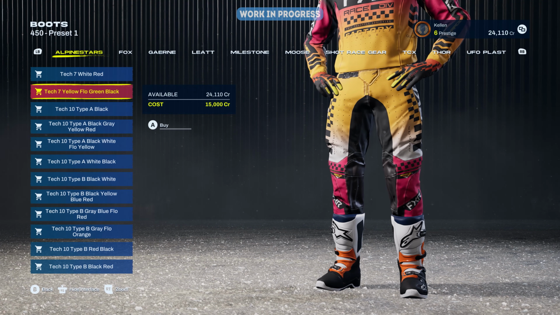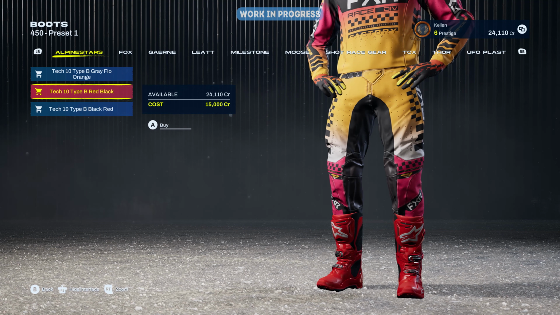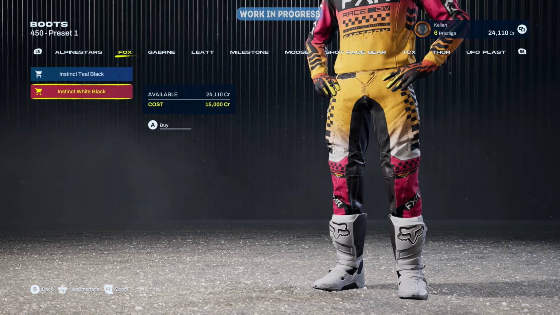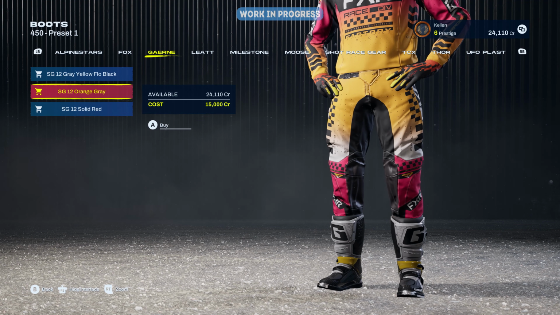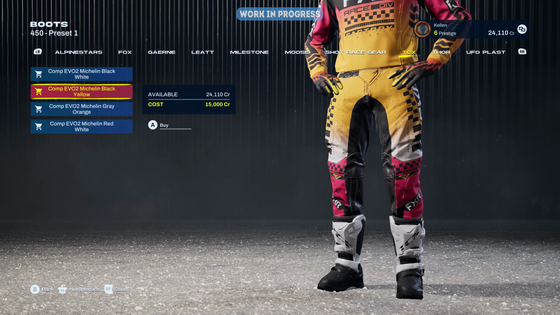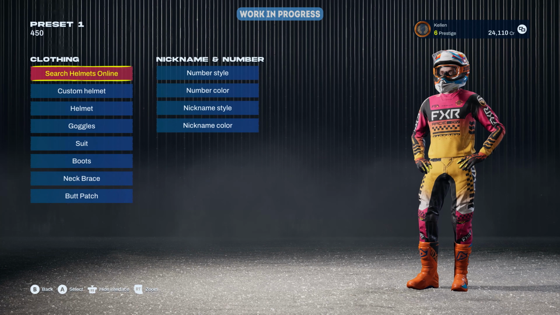All right, Alpine Stars. We got to go to the Tech 10s. That's where you guys want to see some stuff. And I think that is the exact same option lineup that we had last year. Looks like it to me, at least. Fox. Few Instinct boots, but again, looks pretty much the exact same as what we had before. I think most people run the white or the black. Garnet. Few options there. Not too bad. Liat, couple options. Milestone, Moose, Shot, TCX. Usually has a couple good stuff from TCX. Thor. I think that's the exact same stuff we had before. And UFO Plast. So that's kind of a run through of all the different customization options that we have there.